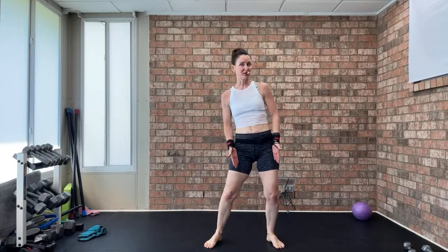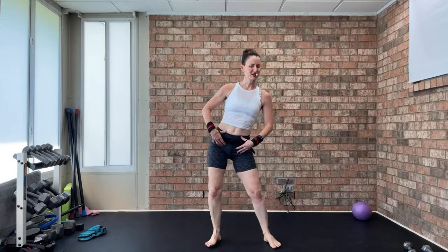Let's do some hip rolls. Make sure you've got a soft bend in your knee. Shoulders set back, down and away from your ears. You've got to get really warm, you guys. Through that midsection. Reverse those hip rolls. These are my favorite exercise. I do these in my own workouts every time. Beautiful way to warm up through that midsection.